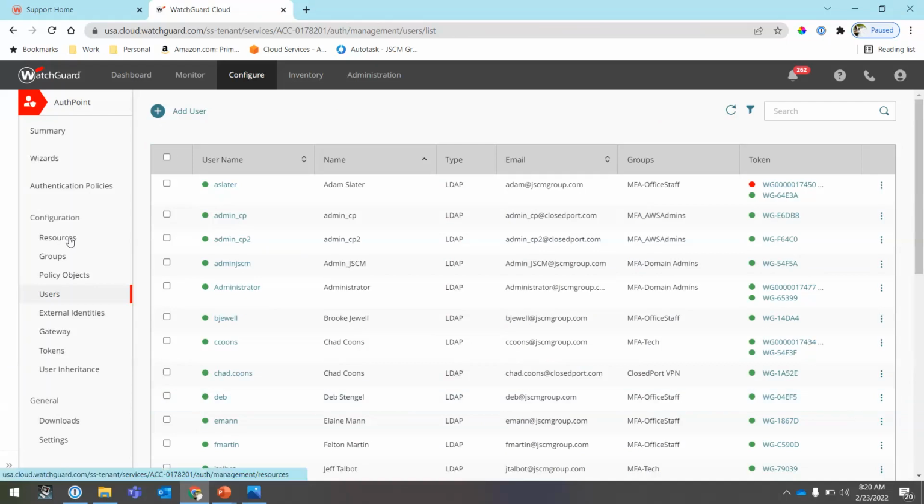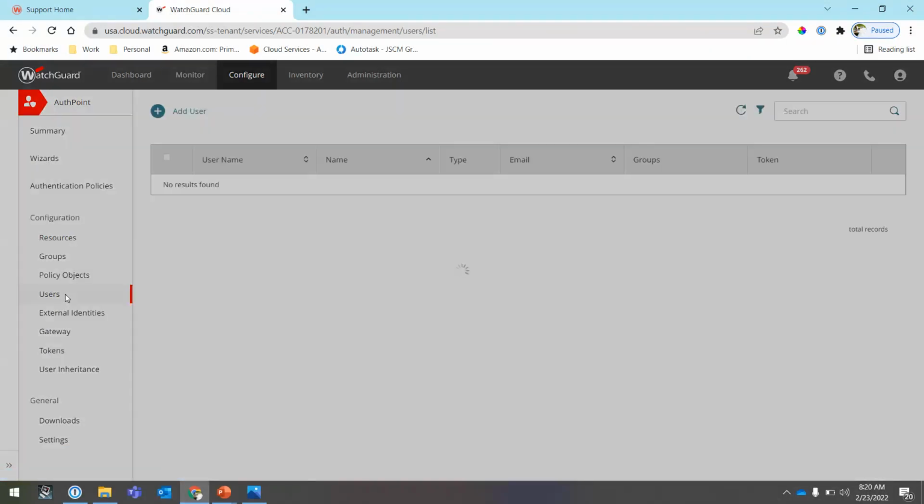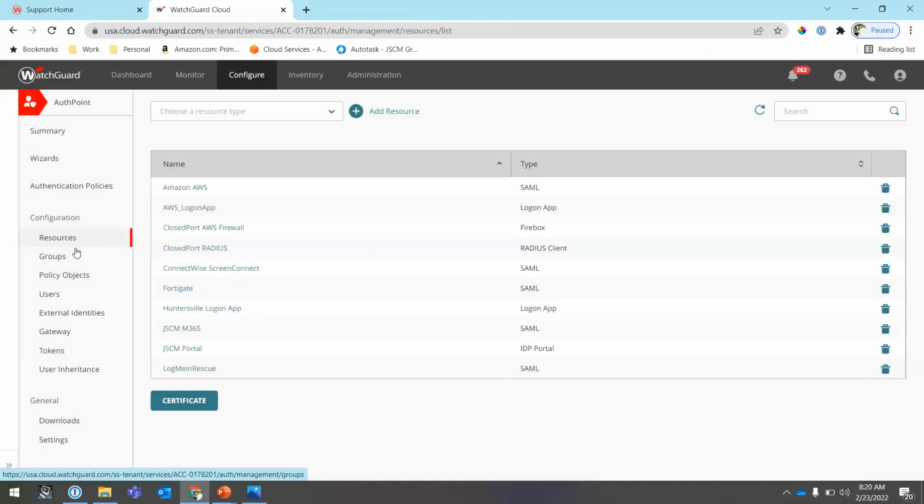And that's where we get into our resources. Resources are the tools that you're tying MFA into. So you can see we use MFA on a lot of things. WatchGuard has a very robust documentation page with integration guides on not just WatchGuard items, but third-party tools as well. We use it on a lot of third-party stuff. When you're setting up the resource, again, this does not tick away at your licensing as long as everyone using that resource is already set up with a token or with an account. It differs depending on what your third party or what your tool is that you're setting this up with. But again, there's really good integration guides that WatchGuard has developed to tie those in to whatever service it is that you're trying to get MFA set up with.